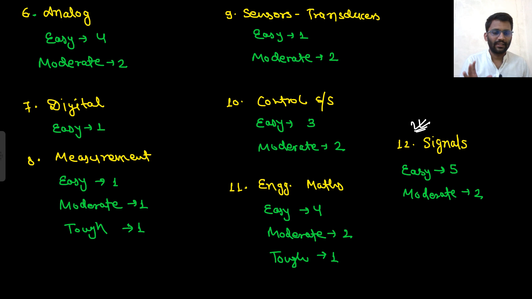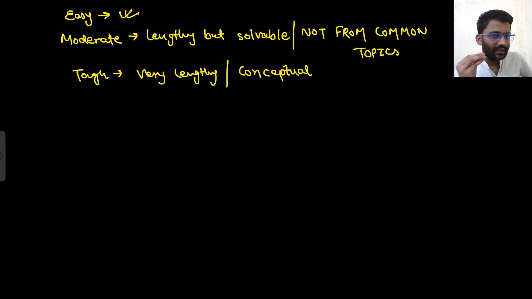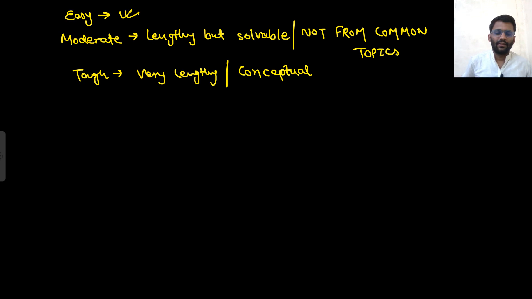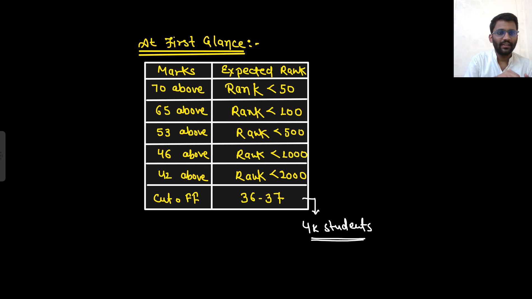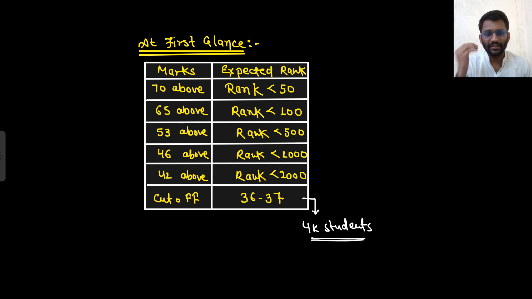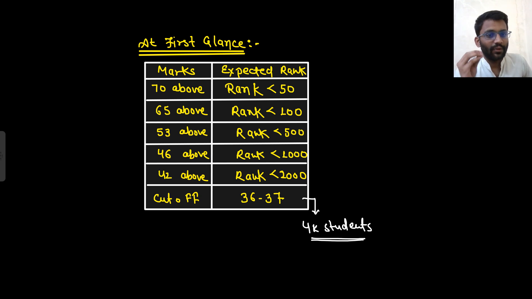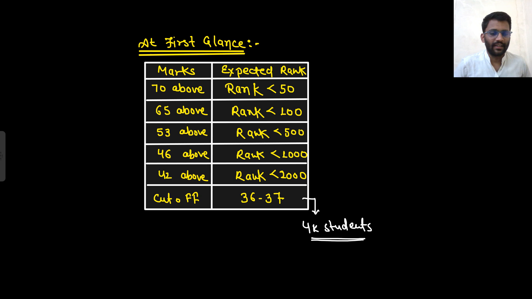Overall, I found this paper to be a bit lengthy — not too much, but a bit — and ranging from easy to moderate. No need to be demotivated if you are not getting good enough marks. If your target is EC or electrical, just focus on that and don't dwell on the instrumentation paper. Whatever has been done is done. Even if you made mistakes or did very well, just forget it and focus on your final goal — EC or electrical. Be confident and all the very best!